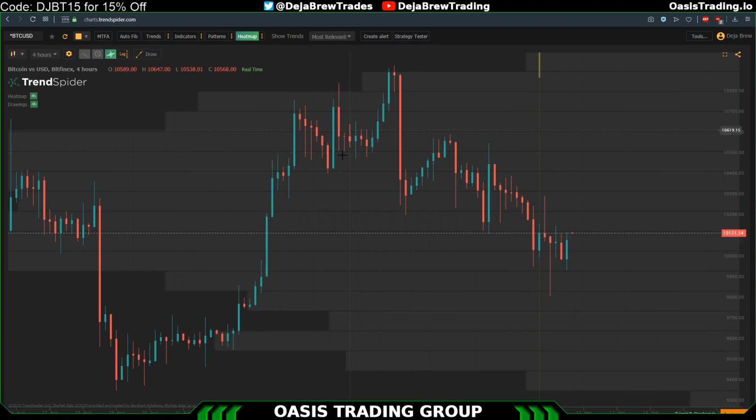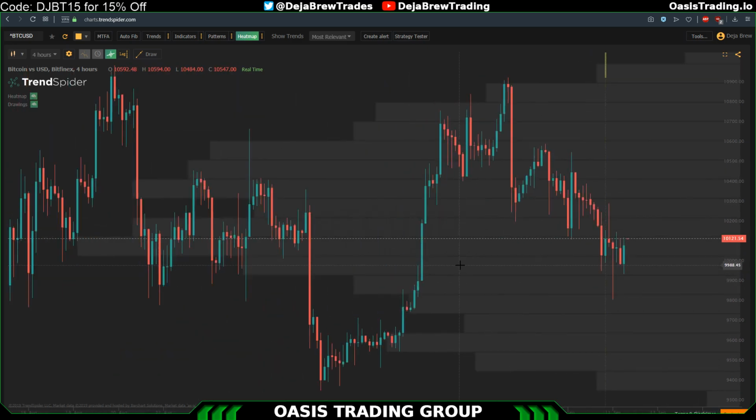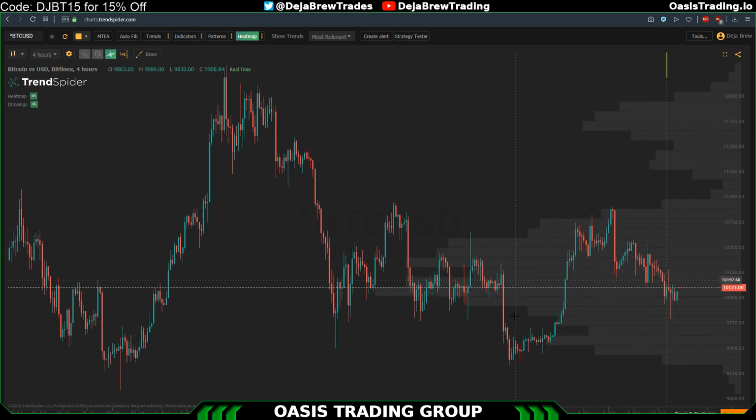Because, for example, when I'm zooming in here, this isn't really giving me any tradable data. It's too big when I'm zoomed in. I can't really see too much of it, but when I zoom out, it gives you a very beautiful volume profile. I do like what they're doing here. The volume profile is very clean. It is giving you just the cumulative volume. It's not showing you the buy versus sell volume, which you don't really need to see on a volume profile, because pretty much the buy and sell volume is going to be almost exact on every single level.